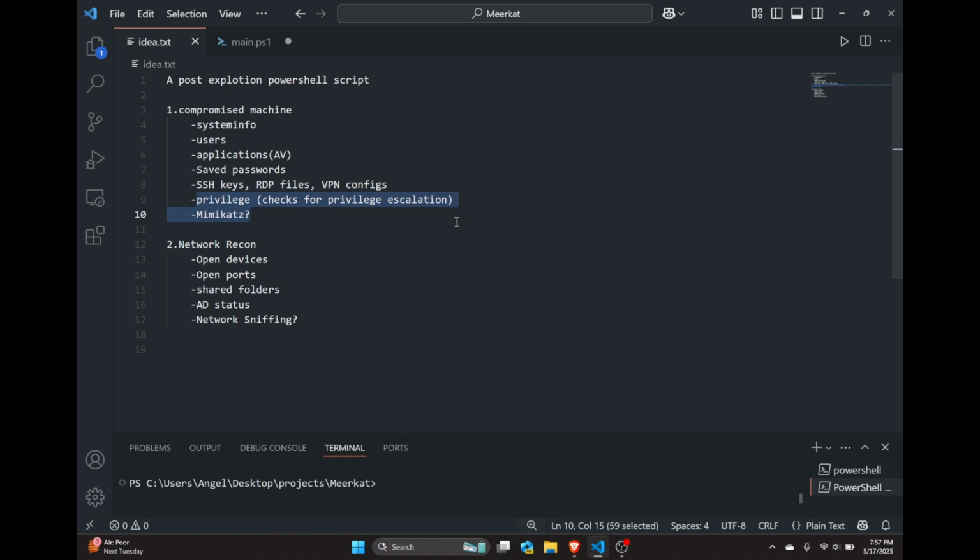I'll try to see if we can maybe cut the source code of Mimikatz and then blend it in with other code, so the antivirus software that comes with Windows, Defender, doesn't block it. But yeah, I mean, we'll see what we can do with that.